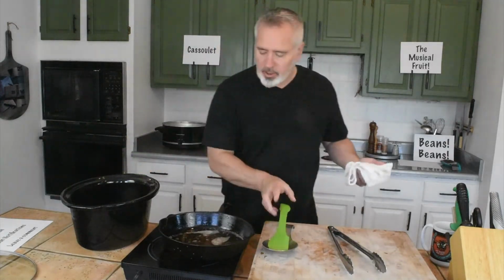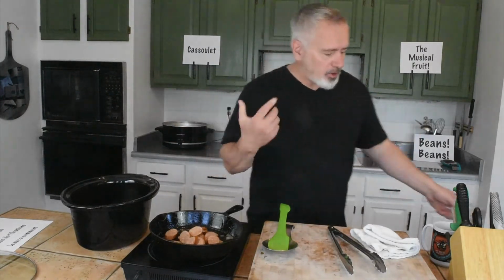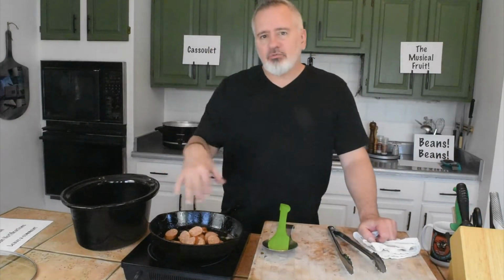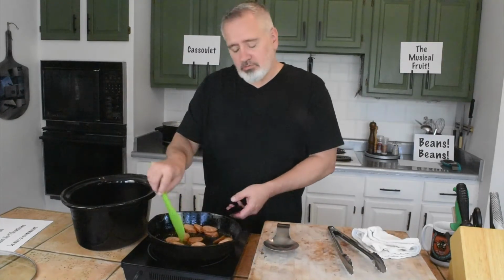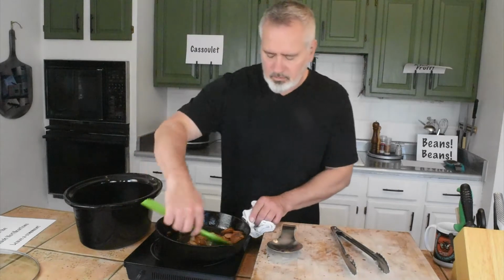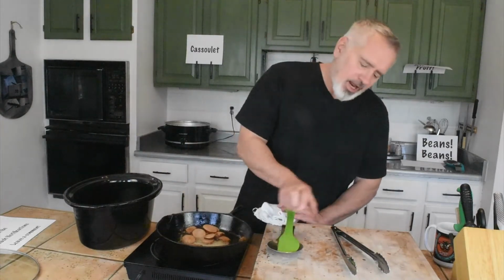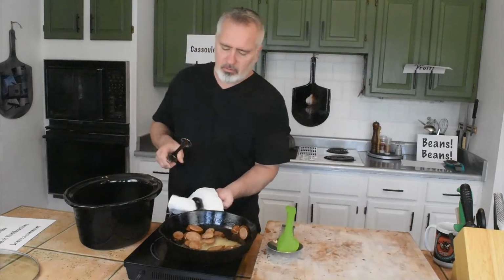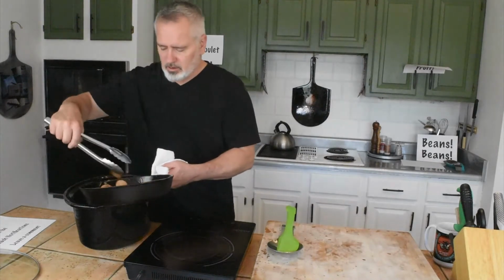Okay, next thing to go in there, I've got some smoked sausage. I believe this is Andouille, can't remember. That goes in there. We're gonna render that out a little bit. I kept the fat in there. We're not gonna use it. We're gonna use it mostly for cooking. We'll give this a few minutes. Get a nice little sear on that, and then we'll go on to the next one. Okay, the sausage is pretty much ready. Just wanted a little bit of a sear, rendered a little bit of the fat out of it. That goes into the pot.